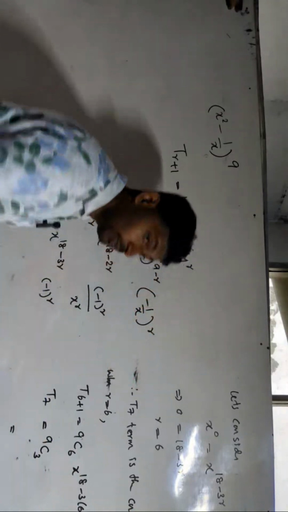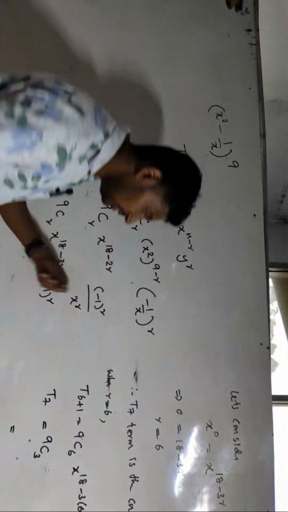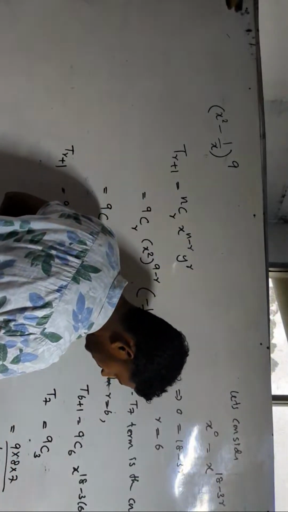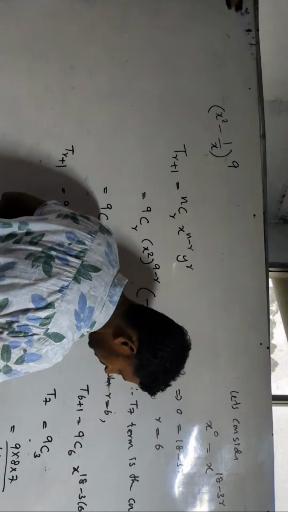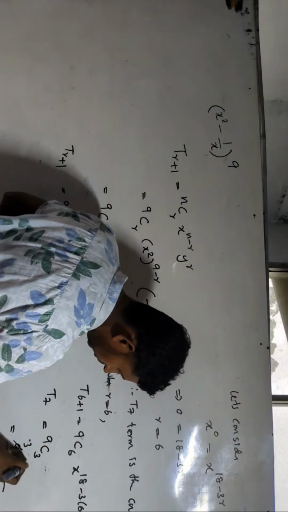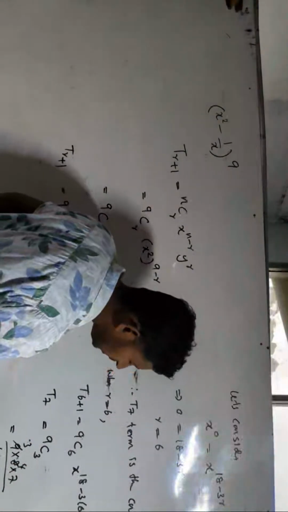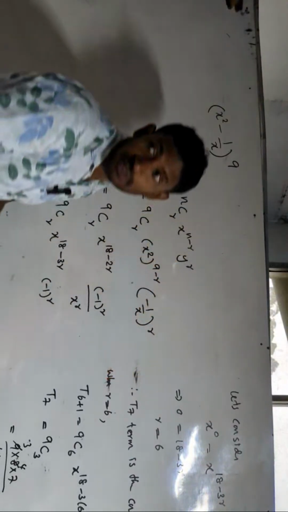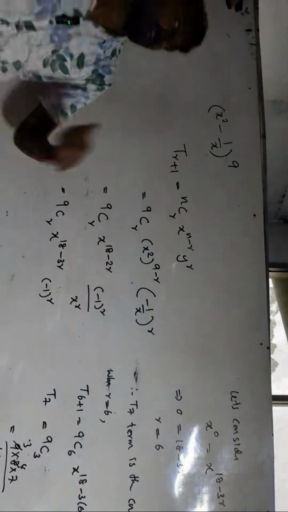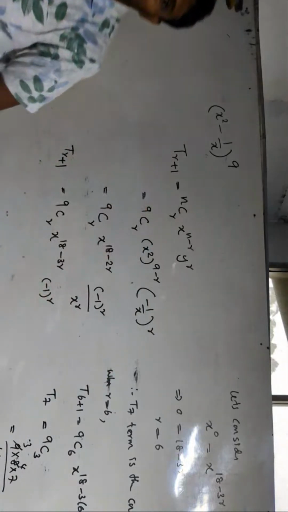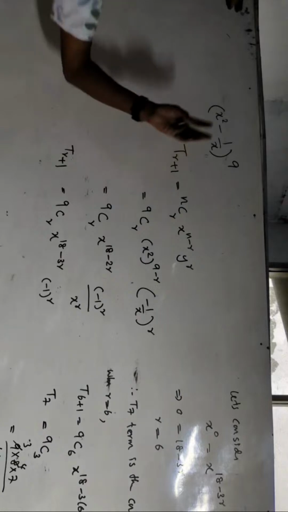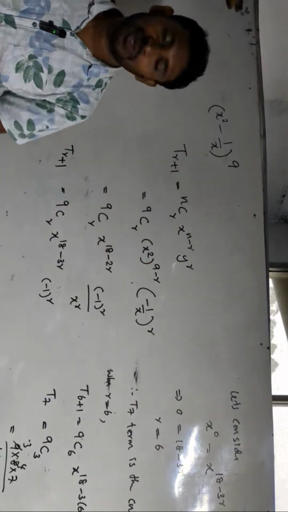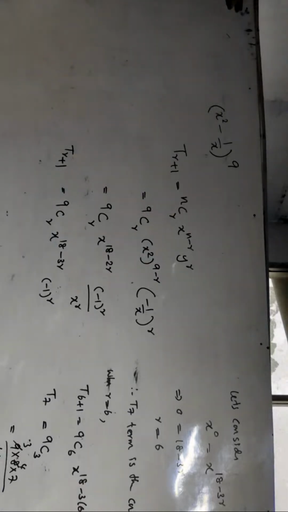So that is equal to just 9C3. 9C3 means 9 into 8 into 7 over 1 into 2 into 3. So 3 into 3, 2 into 4, so that means 12 into 7 means 84. 84 is our constant. So like that, we can find out the constant term. That is the most frequent question type for the A-levels. They always ask to find the independent term.